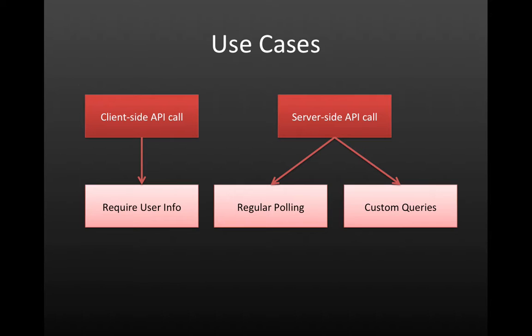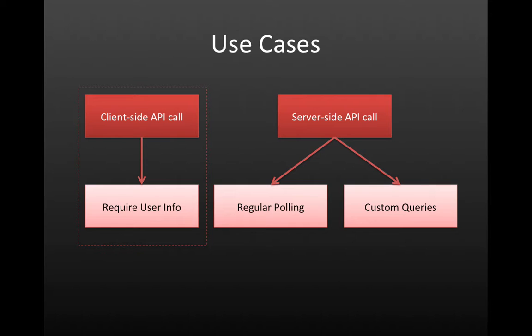And there are two different mechanisms here, I think. One is regular polling from the server side. You would usually do that when you have a static data set that you just want to update on a regular basis. And the other one is custom queries, where you let the user and the UI decide what information they want, then you tunnel it through to the server side, make any manipulation to the HTTP request to the target API, add credentials, authentication, or any additional payload that you might have to retrieve, and then you return the response to the client.